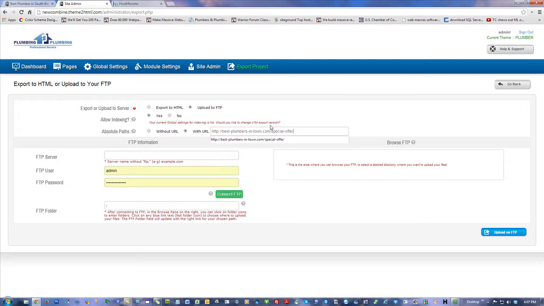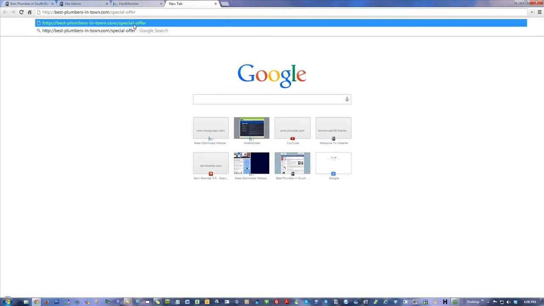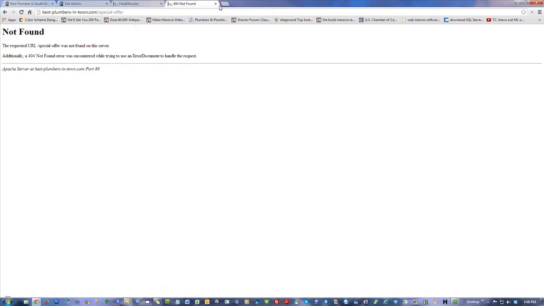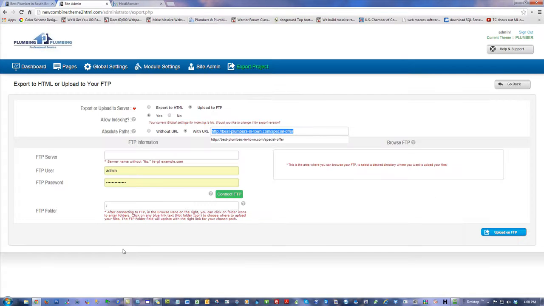Like say this is somebody else's website, and say it already has pages of their own, 20 or 40 or 100 or 5 or 2 or 1. But they don't want to lose their pages. They just want extra pages, more stuff, a new project like a special offer that you're doing for them. And since they don't have a folder called special offer, you checked with them. They made sure, you made sure. You couldn't find it. You went to visit it and there's nothing there. Okay, and they check, they don't have this folder. You could log into FTP, they don't have this folder. Then you can put their pages there, right? You can just put their pages there, okay?